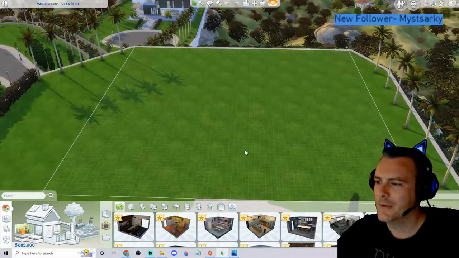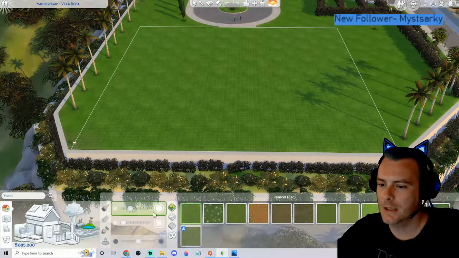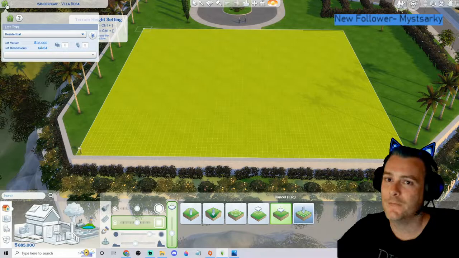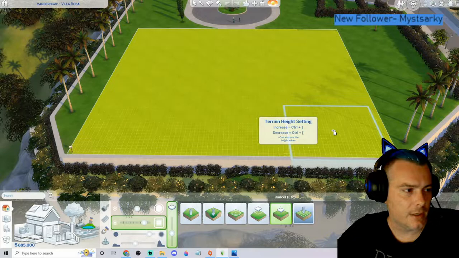But I'm thinking to start in the backyard, because that's what I usually do. I like to start in the backyard with terrain. It's gonna be a big build, okay? How big is this lot? 64 times 64. It's a big lot. It's on a round lot, like a sphere lot. It's weird.